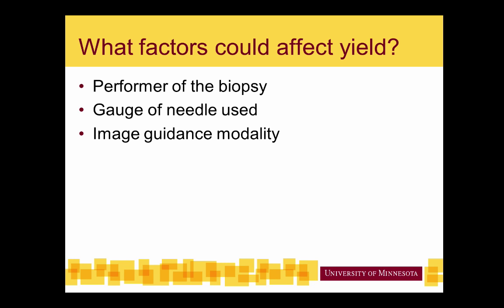In some places, they don't use image guidance. When I was over in Norway recently, they were talking about how they're aghast at how in some places in Eastern Europe, they're just doing the old-fashioned kind of just feel out, and go in and try to take the biopsy without the use of ultrasound even. And, you know, we talk here in the States, ultrasound is super cheap and easy, but in some places they don't even have ultrasound. But in the States, we usually have ultrasound guidance and or even CT guidance.